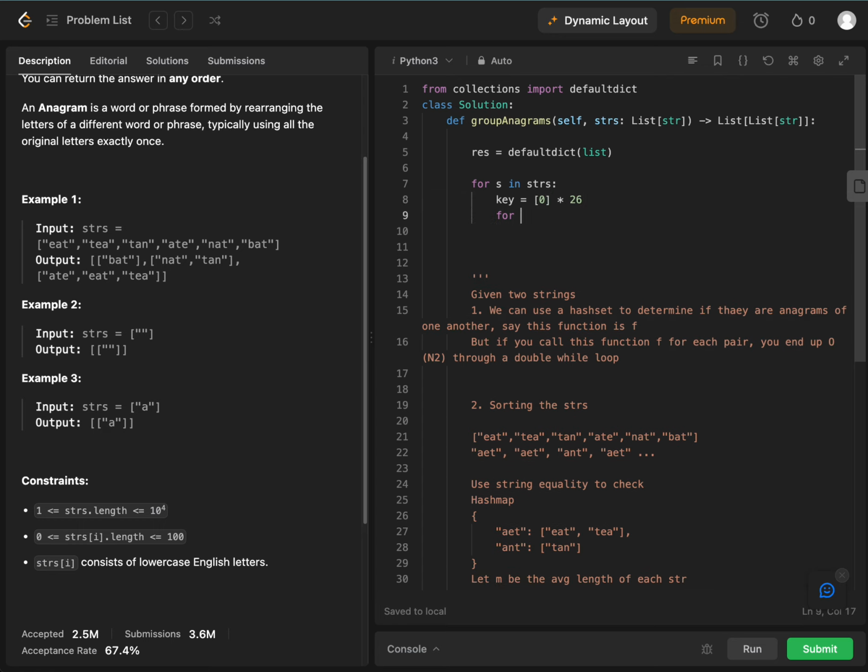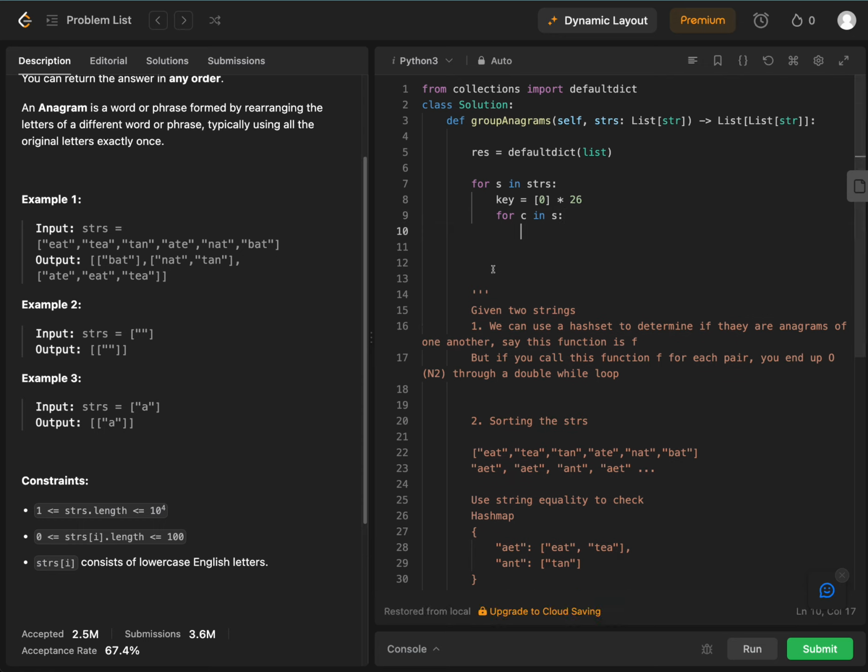And then for C, we want to iterate through the characters of this particular string. And here we want to make sure that we add something to 1. We want to increment 1, and how do we get the index of what to increment? Here is the interesting part of this. Let's see, how do we find the ASCII value of a char? The ord function, okay, yep.